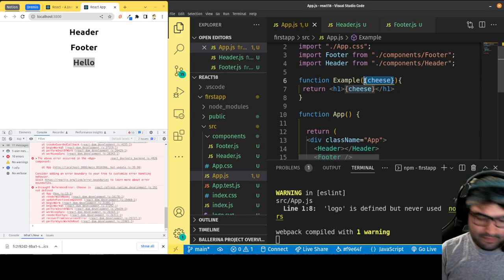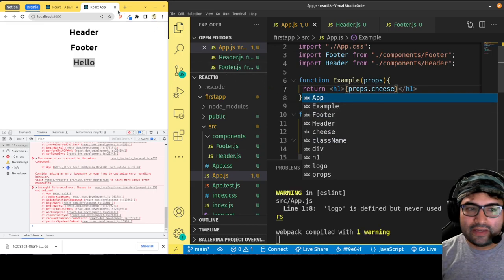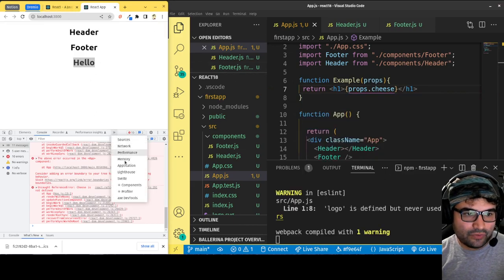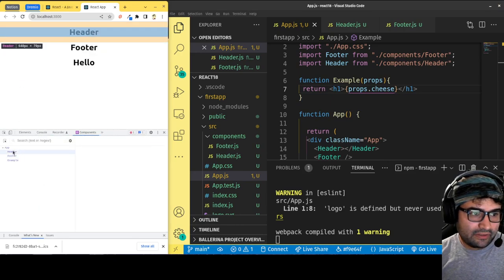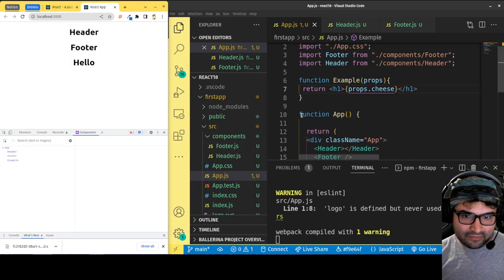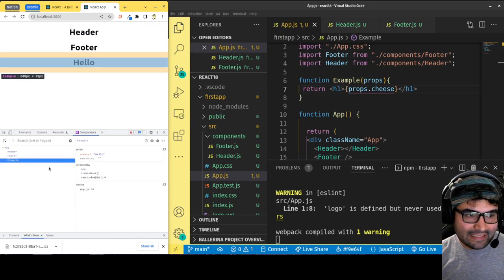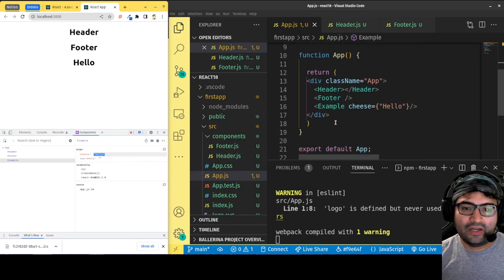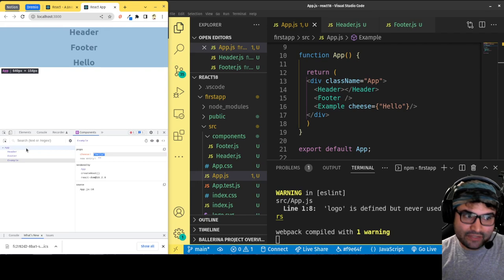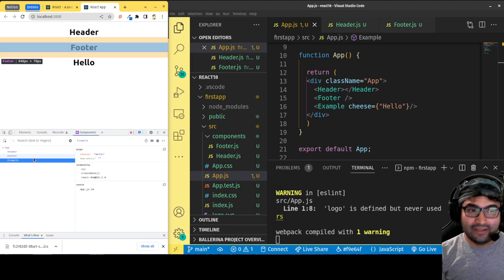So let me just change this back to props, because generally in the beginning, that's probably the easiest way to go. Just make it props. And the cool thing is, in your dev tools, if I go back to my dev tools here, there's this thing called Components. Okay, let me refresh the page. So you see here, it shows me the app component is at the top. Inside the app component, there's 3 other components rendered. And if I click on example, I can see that this example component has a prop called cheese, which equals hello. So any props you pass in, I can then inspect here in the dev tools. Okay, and that's going to be really useful for you to see what components have access to what data. Because that's where things get kind of complicated, in trying to track what component has what.